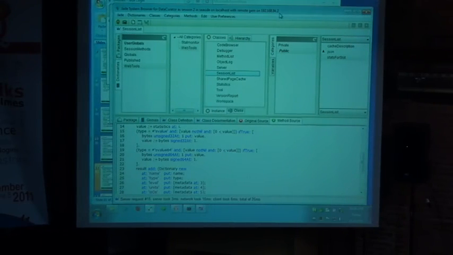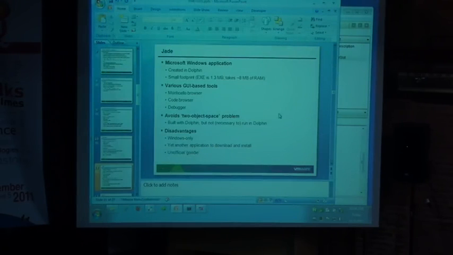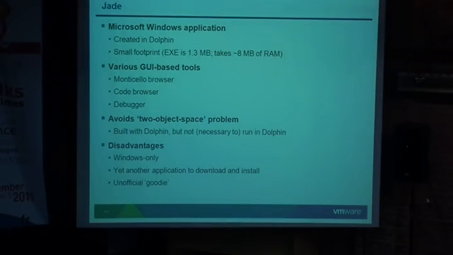So this is a useful tool, but works only under Microsoft Windows, and again is yet another application that needs to be downloaded, installed, run. So more complexity.